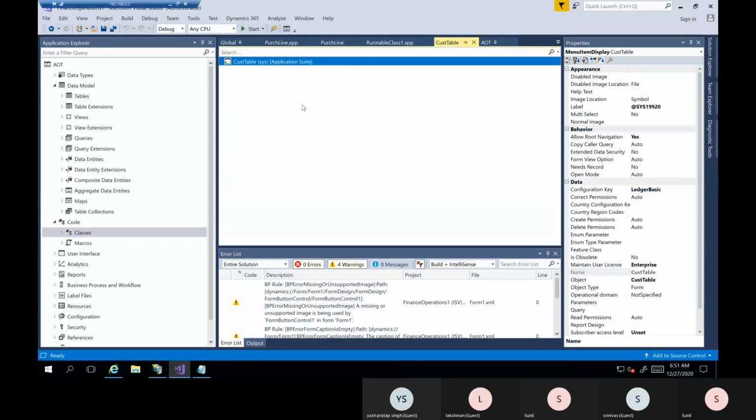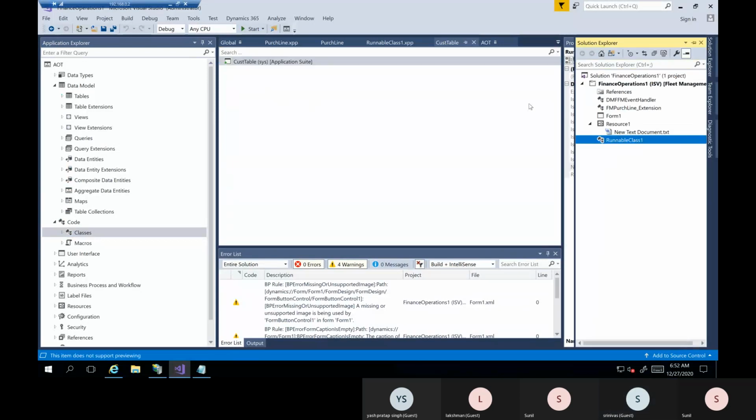And once we do the table level methods and form level methods, then we'll try some examples, some of the scenarios, and how to work with them. So the different kinds of scenarios we'll see. Then we'll go to the next concept. Okay. So let me talk about these classes.